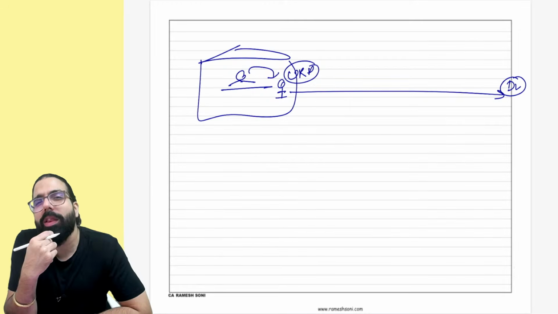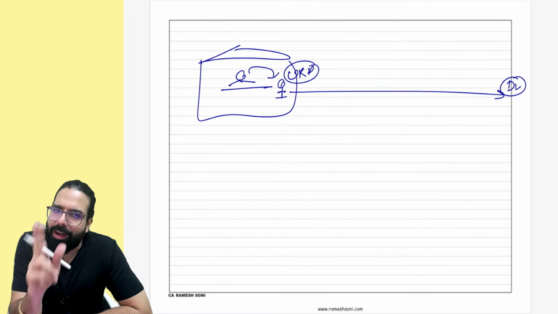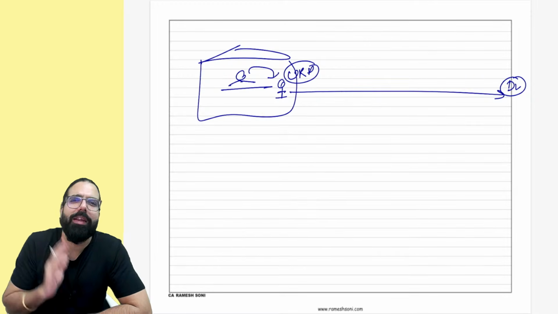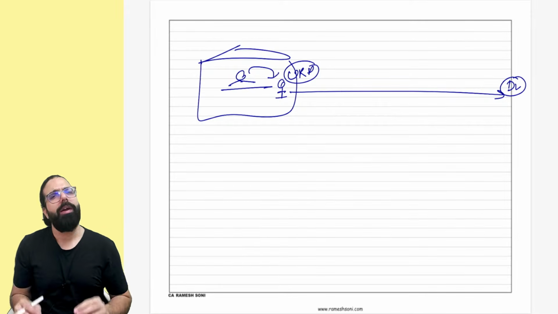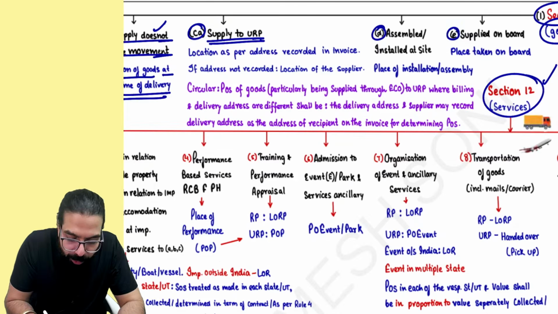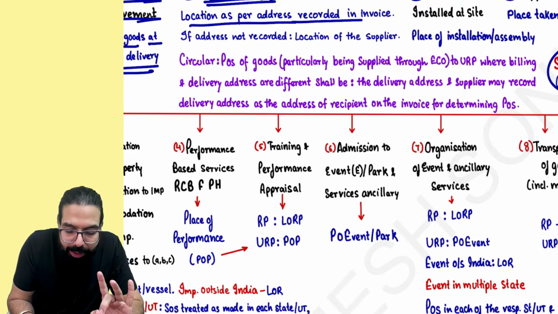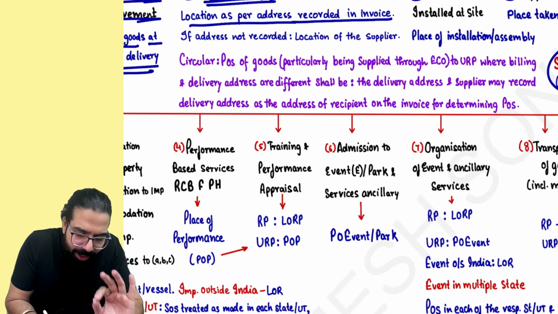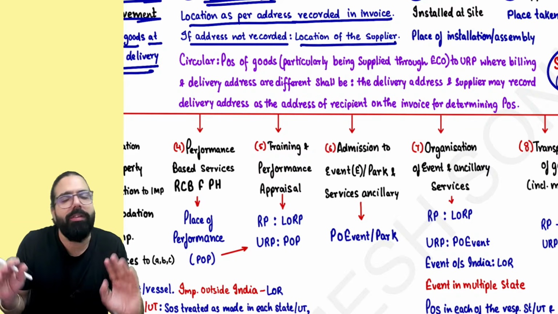In that scenario, what is the place of supply? If you tell me that you are coming from Delhi, and the address is given by you, the place of supply is Delhi. If you don't tell me where you are coming from, according to me, I am from Karnataka, I have billed you in Karnataka, so the place of supply is Karnataka. So when you are selling to an unregistered person, always remember one thing: if he gives you the address, you take that address as per the invoice. If he does not give you the address, your address is the place of supply.